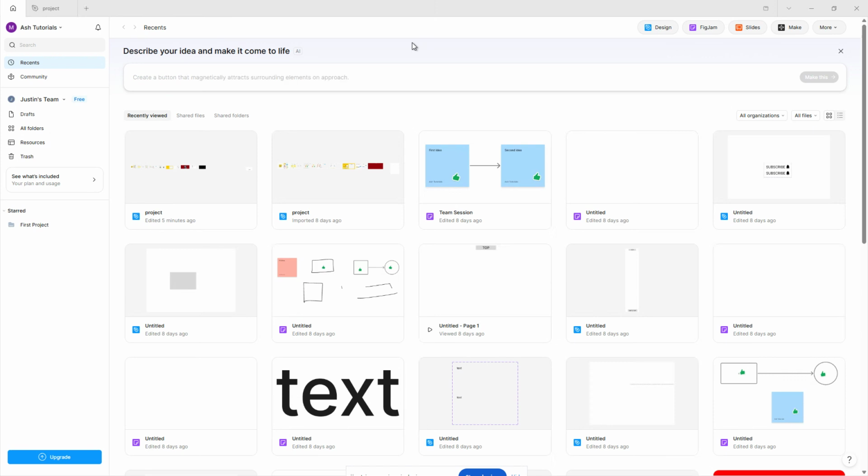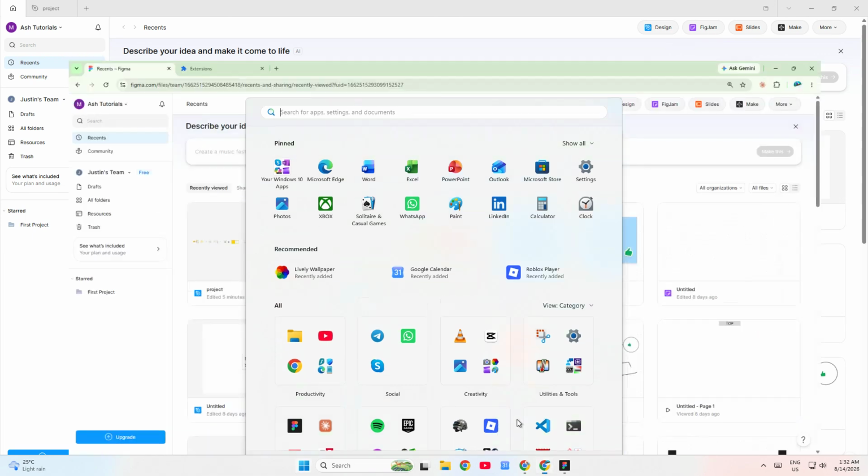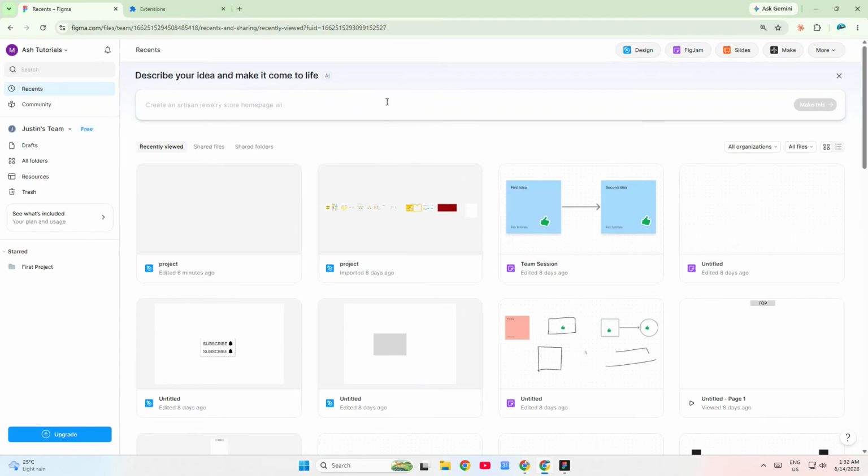If the issue still continues, the next step is to restore an older version of the file. Open the file browser and locate the file you were working on. Then check the version history and look for a point before the memory overload or crash happened. Restoring an earlier version can help if the error started after a recent change, especially if a large asset or complex layer was added. Once you restore that version, open the file again and see if it loads normally.